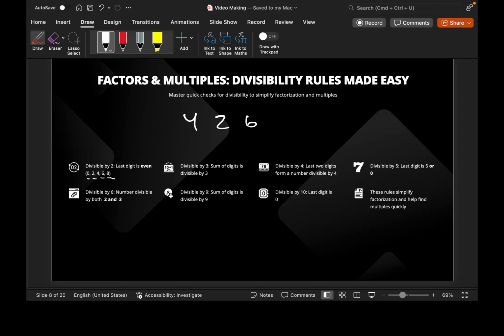If I take another example, 4263. A similar number, but this time it's 4 digits. Last digit not divisible by 2, but is it divisible by 3? 6, 12, 15. Yeah, it is divisible by 3. So now comes the question, is it divisible by 6 or not? It is not. If any of these numbers cannot divide it, it is not divisible by 6. As simple as that.